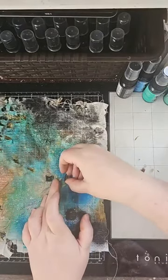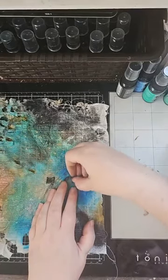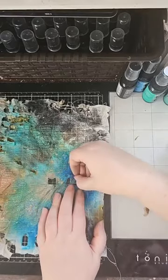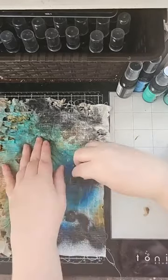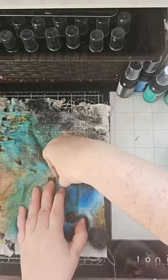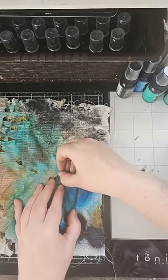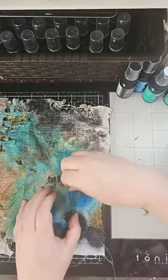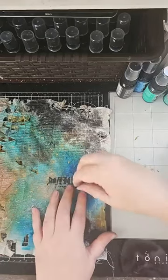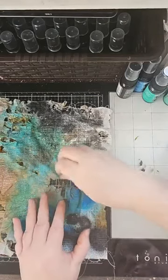Right here. These tiny little ones here. That's great. Just to kind of show you something different. So, yeah, some I've done really close together, to just give it a little bit of character. Just like that. There we go.